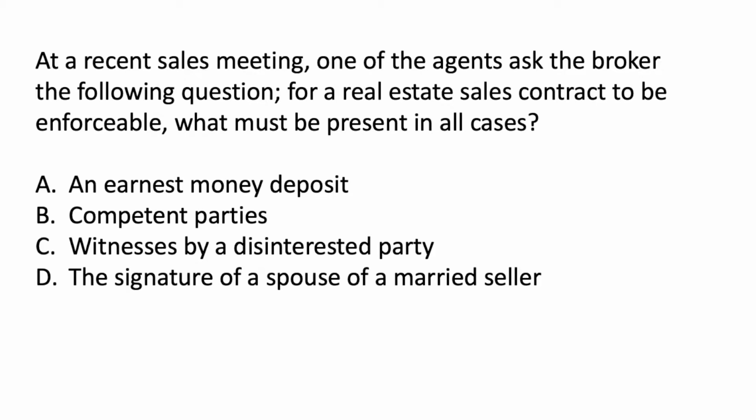Do you need competent parties? That's a possibility. Let's keep reading though. Do you need witnesses by a disinterested party? I don't think I teach that anywhere in the course, so I'm going to strike that one out. And D, do you need the signature of a spouse of a married seller? A typical real estate exam question that we talk about a lot. You're going to be able to throw two out. You're going to have to narrow it down to the other two.